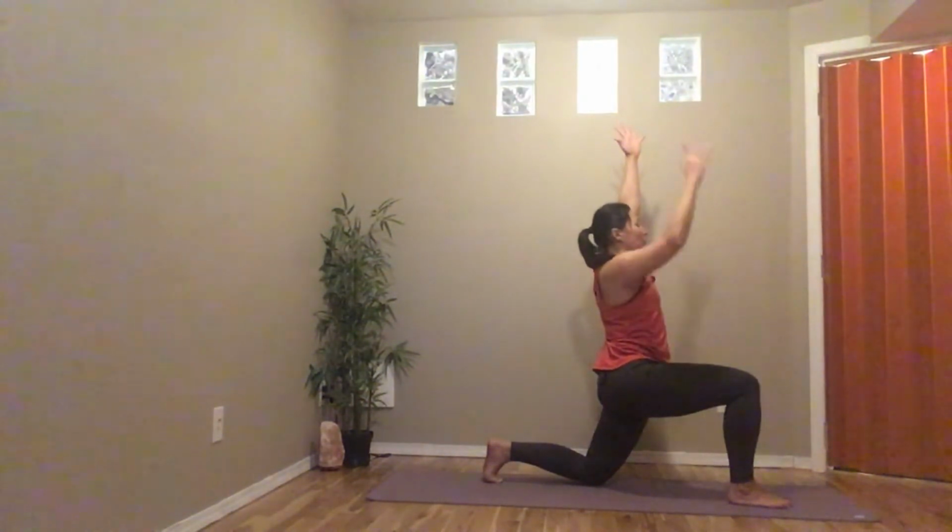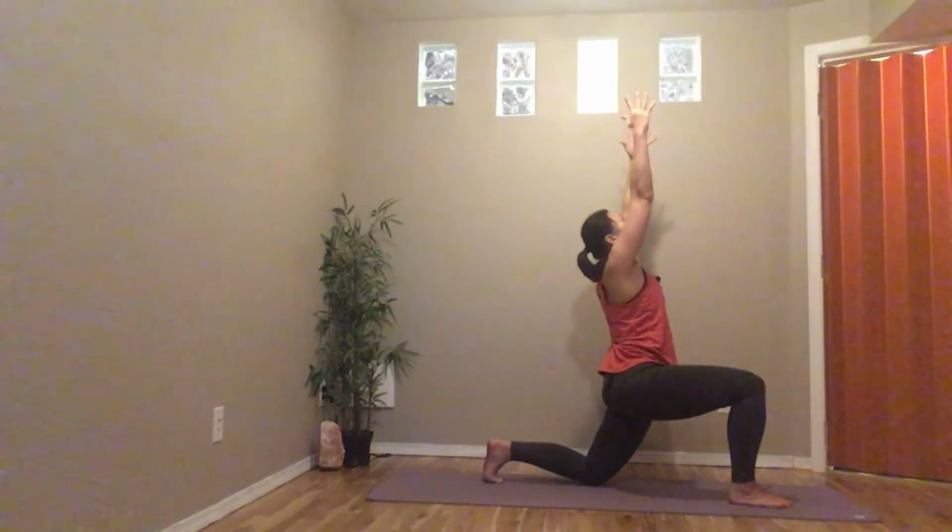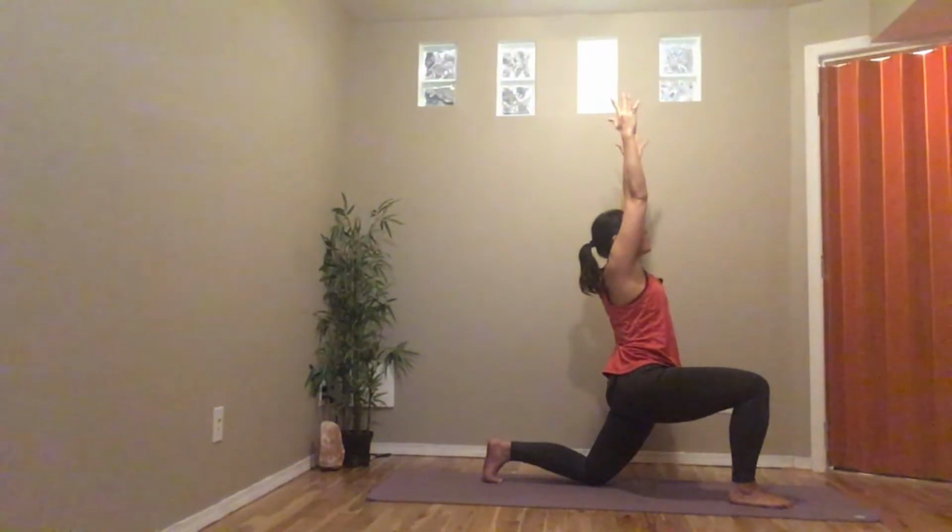This time, feeling a stretch in the left side body, left hip. Back toes can be curled or flat on the floor. Your gaze can be forward or up towards the fingers. Take a couple breaths here. Every inhale, we reach our fingertips up. Every exhale, just slightly pushing the left hip forward just a little bit more.